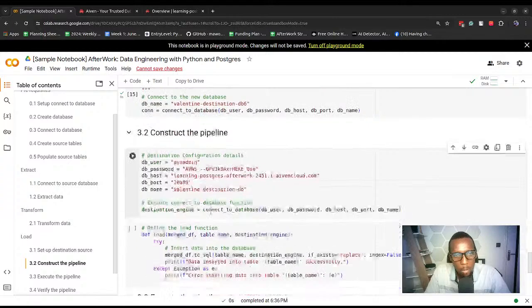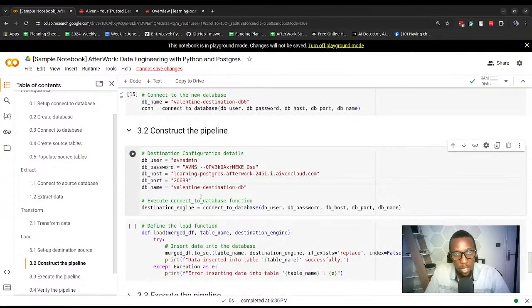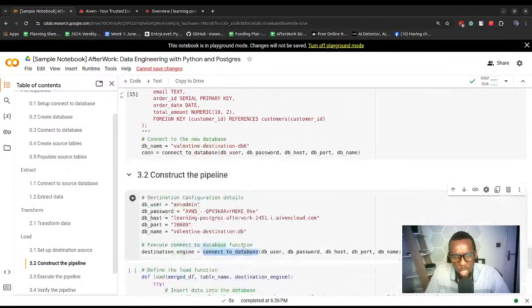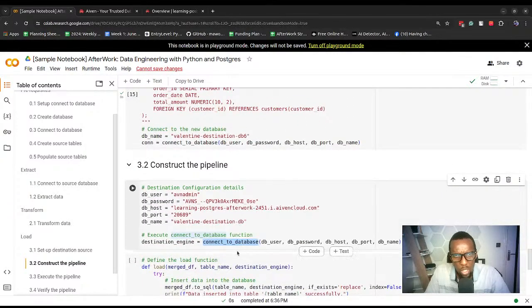Then I construct the pipeline. So here I'm going to use SQL Alchemy to connect to the database. So connect to database, which one am I using? Connect to database, destination.